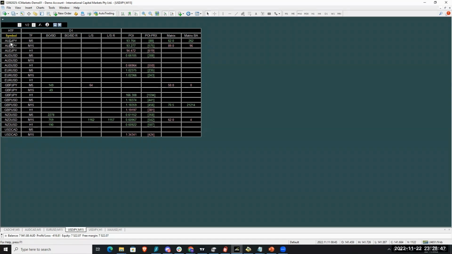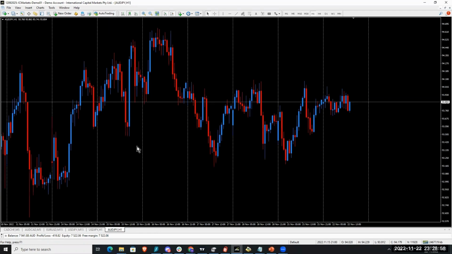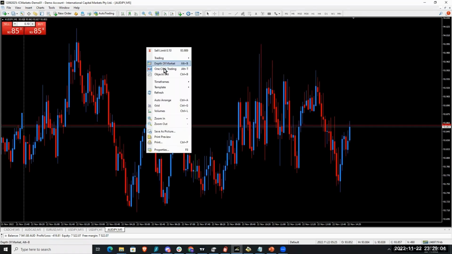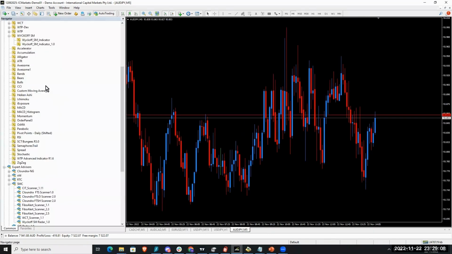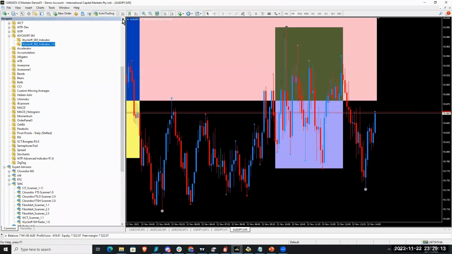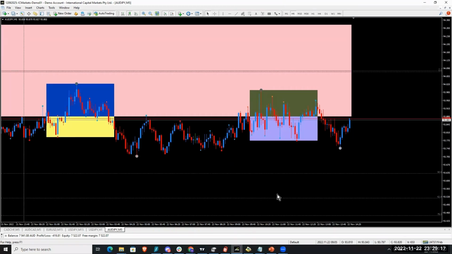So I'll give you an example for Australian dollar and JPY on the M5. So if I can go back here and go to the AUD JPY, and here I want to go for M5. And I probably don't have any indicator, so let me draw my indicator so I can simply see if it can pick up. Okay, so oh my god, it's picked up so many things on the 5 minutes time frame.